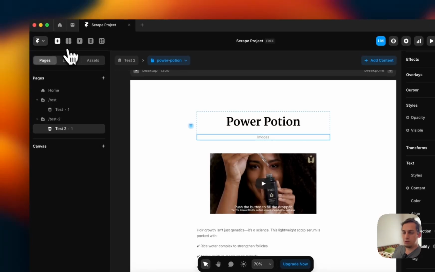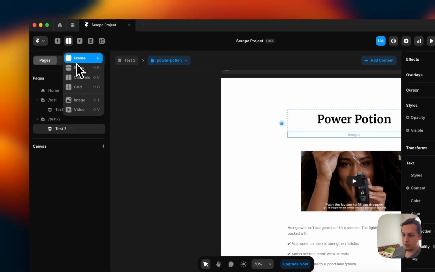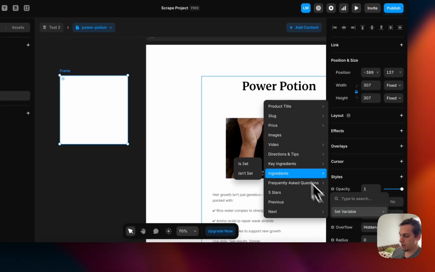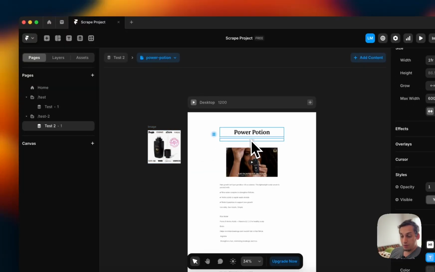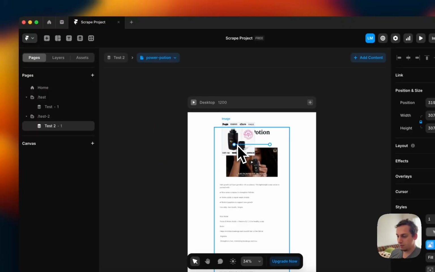Now what we can do is, like I was showing you with this frame, we can just go like this and add the images, right? So we have this one image. Obviously, it would be nice to have the different images. This is just like the beginning, right? I'm just showing you the beginning today.